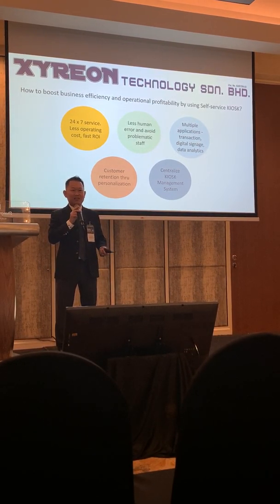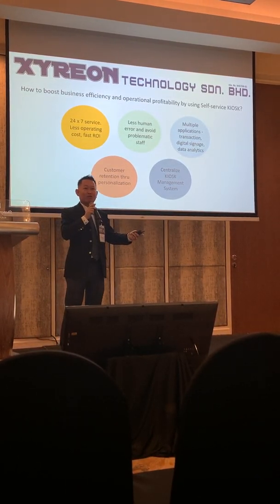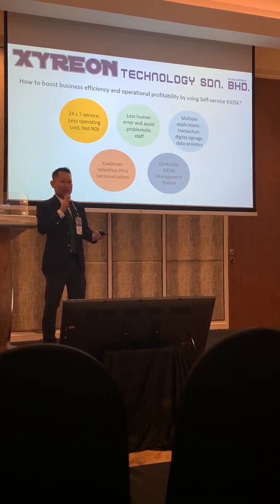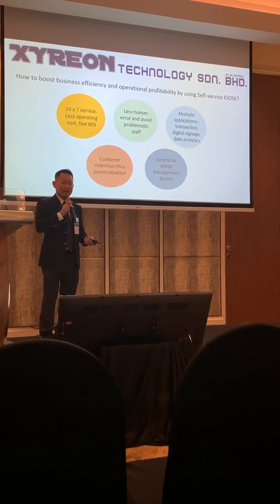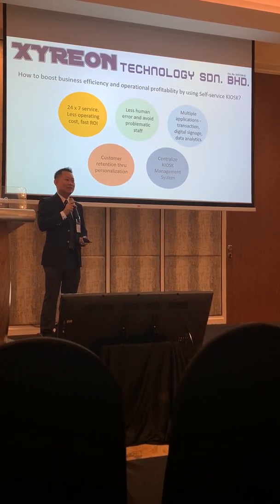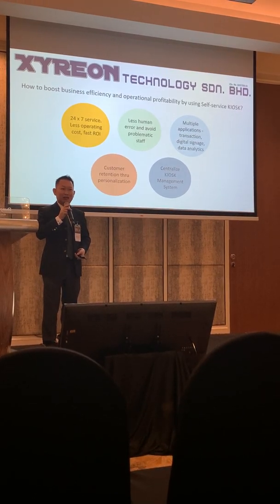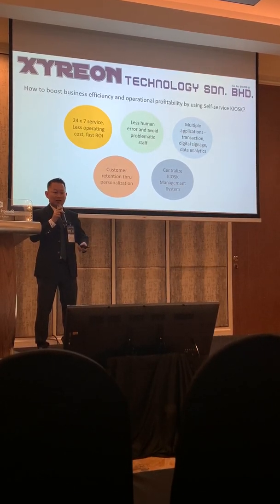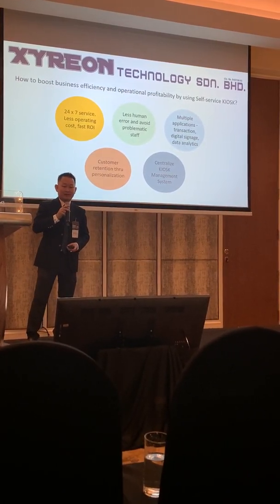E-commerce businesses, after their working hours, go back and do the packing of what they want to sell, the shirts and everything. And then they need to go to the post office to deliver, am I right? By the time they go to the post office, it's closed already. So it's troublesome. But with the implementation of this self-service kiosk, the business efficiency for Pos Laju increased tremendously. They make more profit because a lot of people know that once you have this kind of service, everyone wants to use your delivery service because it's convenient. So other than providing 24/7 and also less operating costs, in fact the ROI is fast. So that's one of the points.